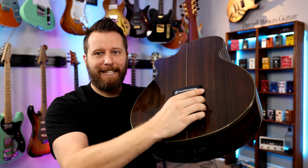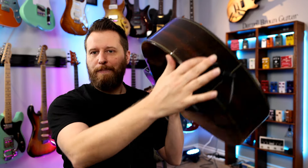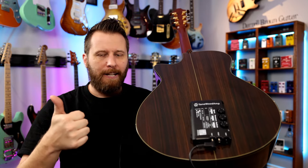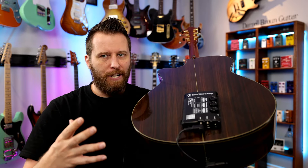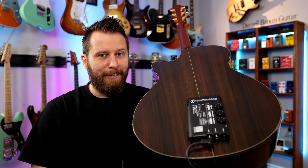You might just have to move it forward or back depending on the shape of your guitar. But once it's there, it's not going anywhere. Although it does add a little bit of weight on the back, if your guitar is prone to headstock dive it actually balances your guitar out — so that's kind of nice. Just be aware it adds a little bit of weight to the back. It didn't contact my body at all while playing — it's well out of the way, so you're never going to hit the knobs. Overall, I think it sounds good, priced pretty decent, works really well. The main draw of the Tonewood amp over something built in is just the ability to use it on multiple guitars.